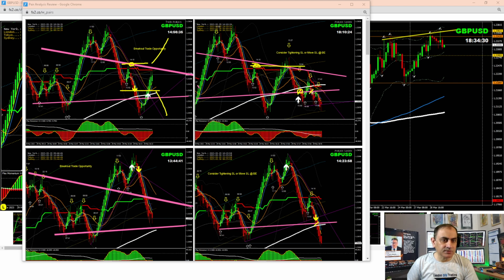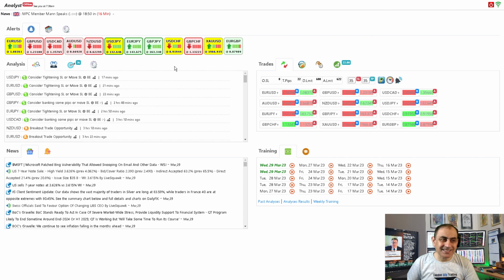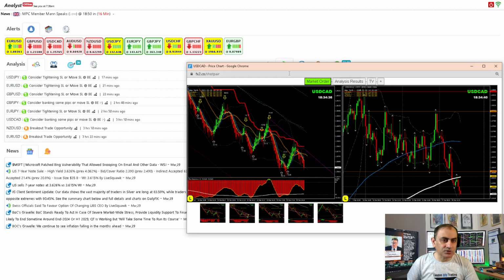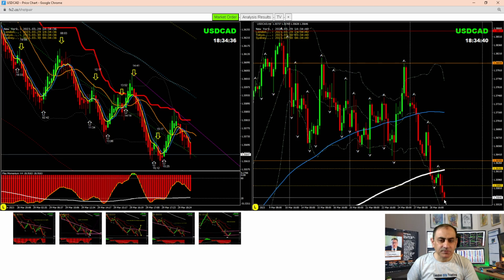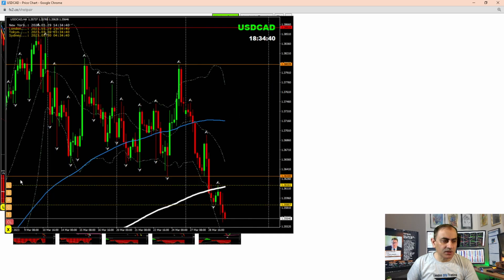Beautiful breakout. After the breakout, we also had a pullback short trade here. Price again hit the previous level. That's what I explained to my traders, it's time to tighten your stop loss or bank a few pips. Dollar CAD, we had amazing trades, guys. We were biased short on dollar CAD, bank amazing profit. As you can see here, based on the 4-hour, once the price broke the major structure, previous low, we had such a nice beautiful short trade here this morning.